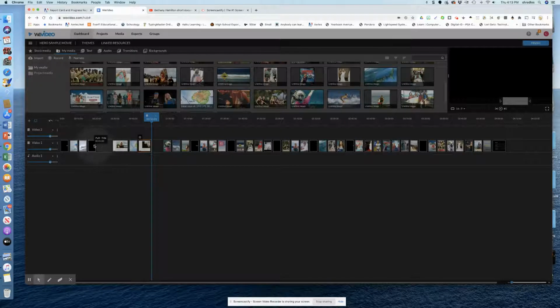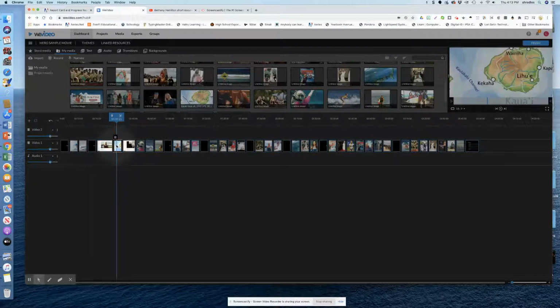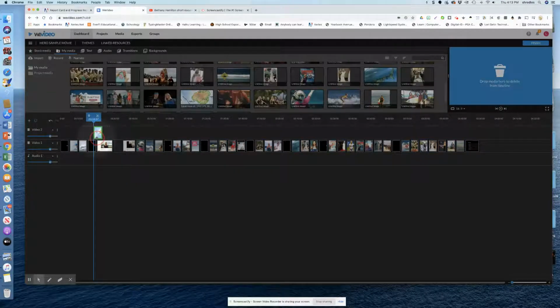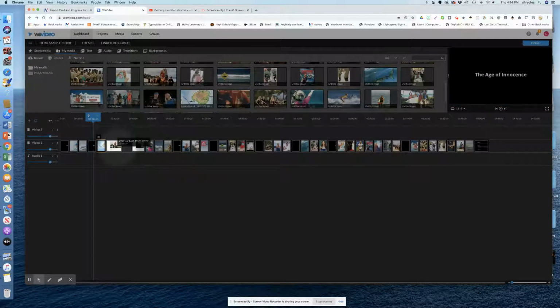I want to make sure. And then again, you go back to get rid of all the gaps. Remember, if you hold the shift button, you can right click and choose close gaps and bring it all back together again. So I think this actually belongs here. And I'm going to insert and push, which is the way to move that, and then move all the clips. So that's about it.